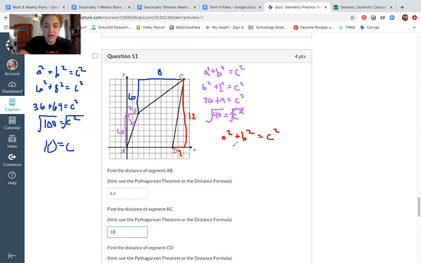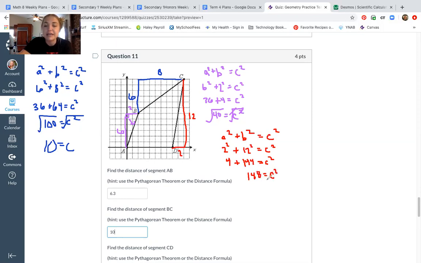And I'm going to be saying 2 squared and 12 squared. Again, if you did 12 squared and 2 squared backwards, that's fine, because you're just adding them together anyway. And that equals c squared. 2 squared is 4. 12 squared, 12 times 12 is 144. And that equals c squared. When I add together 4 plus 144, I get 148, and that equals c squared.